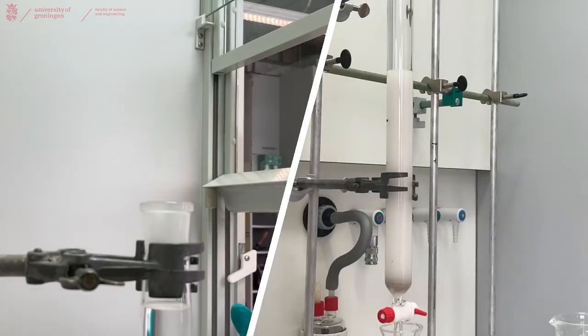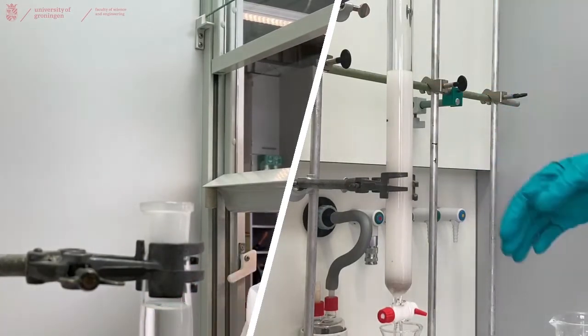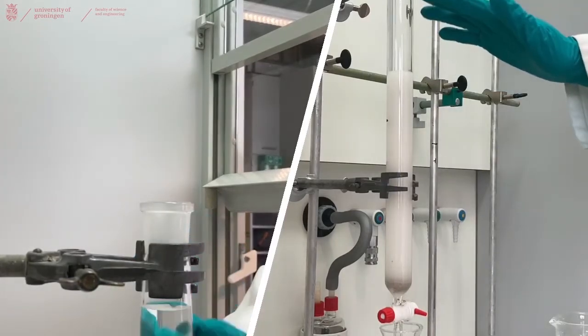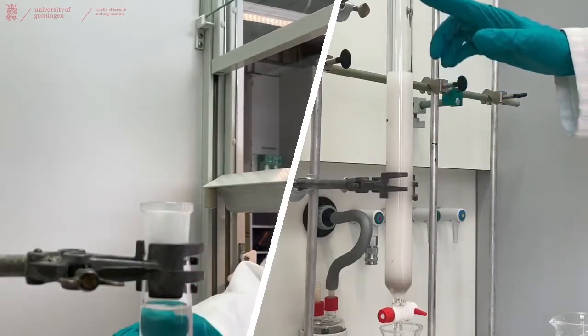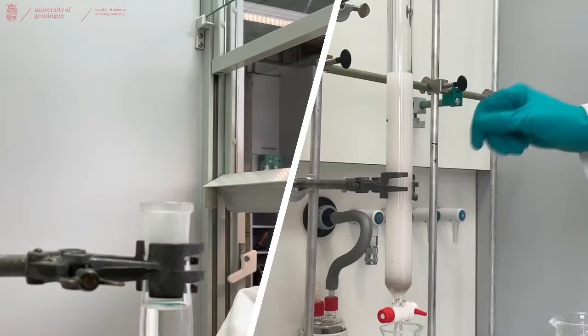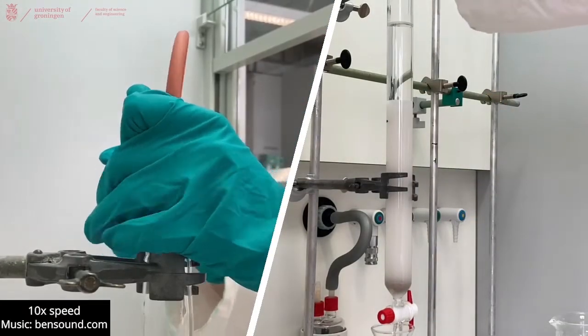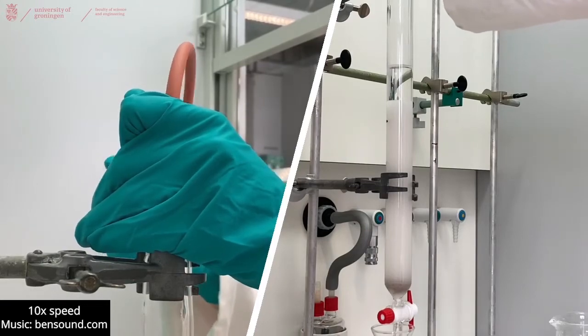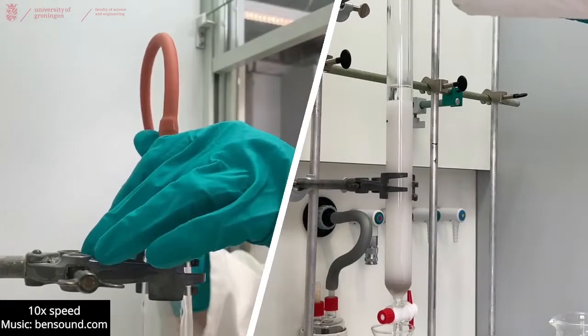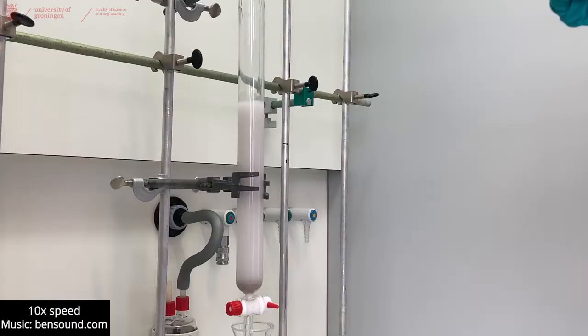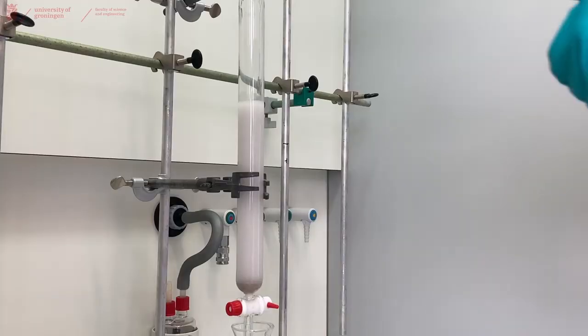And we can improve the settling time by opening the tap and applying some pressure. But make sure that when you're doing that, that the silica never runs dry of solution. As you can see, we let the liquid drain until just below the layer of the silica.